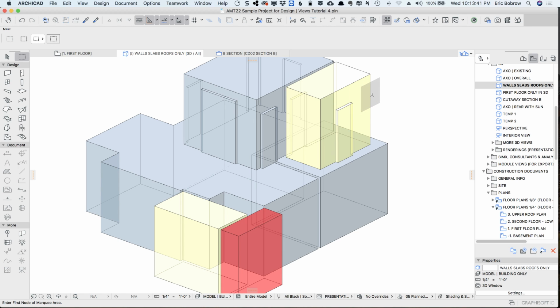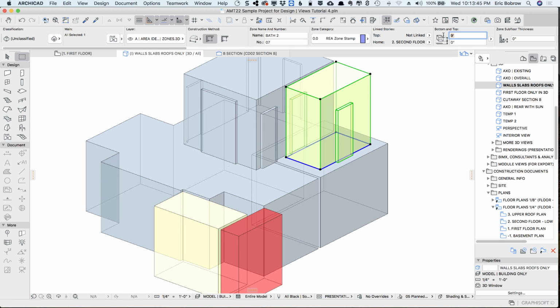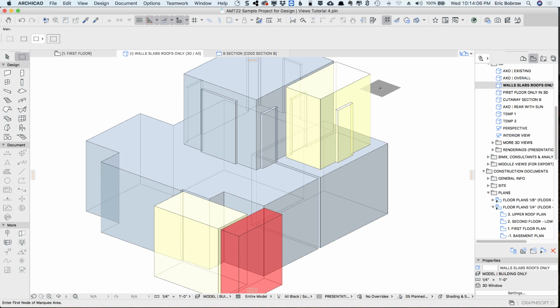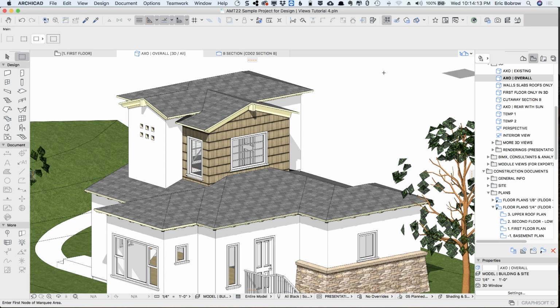Now each of these zones has a height. As you can see, if I select this, it's saying that it's 9 feet, about 3 meters up. You can actually take this to whatever height you need and trim it by the roof if you have a cathedral type ceiling, slanted ceiling. Otherwise, if you just leave it alone, of course it'll have a flat top and just be pretty similar to a slab in 3D. So let's look at another option, which is that the Marquee tool can do a cutaway.